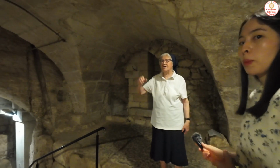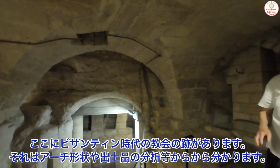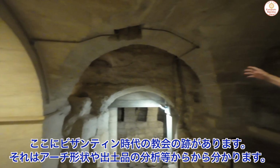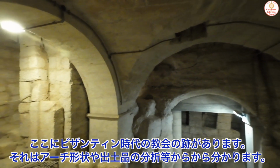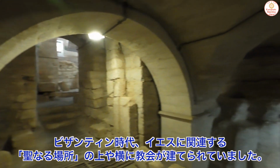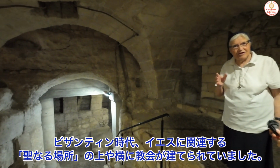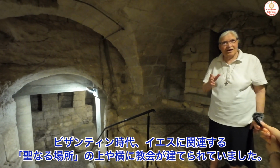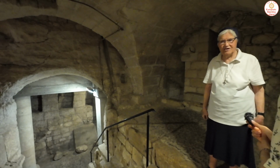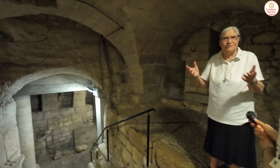Now we're underneath the big church called the Byzantine Church, which is the 3rd century, 200 and something. All these arches, Byzantine. When you find a Byzantine church over something, you have to think that it must be genuine, because it's not so far after the death of Christ. We're feasting today the cross. After the death of Christ on the cross, 200 and something is not very far. So they were already building a big church in a place where Jesus lived.